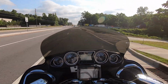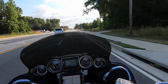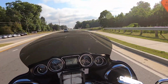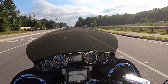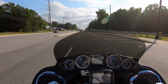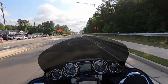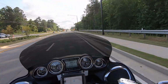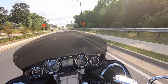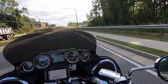So, why did I get this bike? I got it because I wanted to learn how to ride a super big heavy bagger, 2-up and slow speeds. So I've had this bike a little over 3.5 years, and in those 3.5 years, thanks to Jerry Palladino, Robert Simmons, and Rich from Boots and Jeans Riders, I've gotten pretty proficient in slow speed maneuvers because of practicing, to where I've accomplished what I wanted on this particular bike.